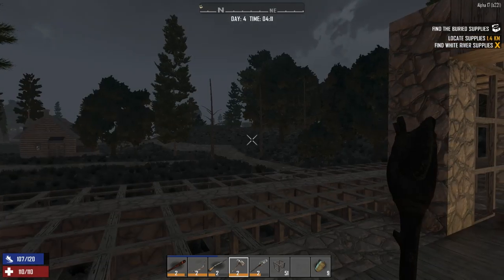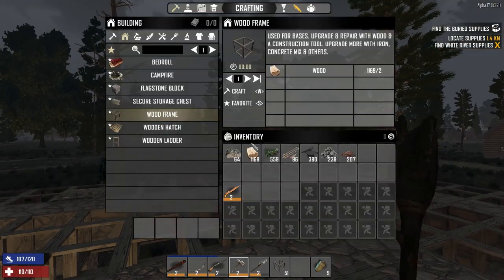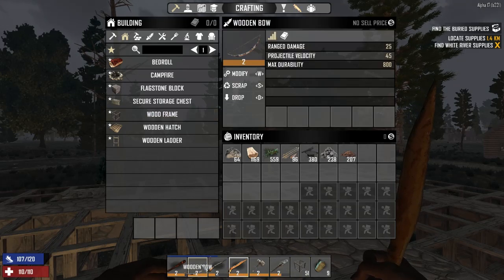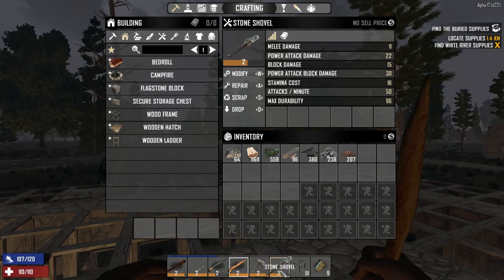So, good times. I did upgrade my tools over the night. It's just a little bit more durability, but hey, it's better than nothing. So I made a new bow, a new shiv, a new stone axe, and a new stone shovel.